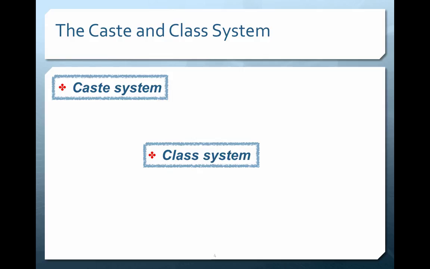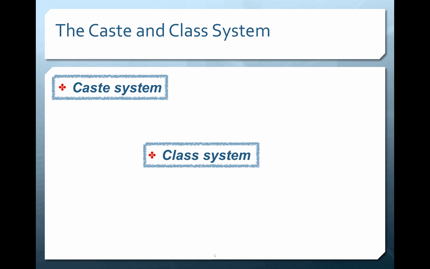And it's a type of stratification based on the ownership and control over resources, on the type of work people do. So it's more open than the caste system because the boundaries between classes are less distinct than the boundaries between caste. And that is why it's open: it enables you to move up and down in this class system.